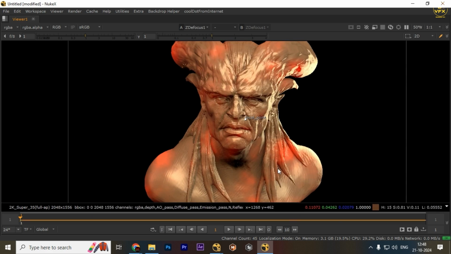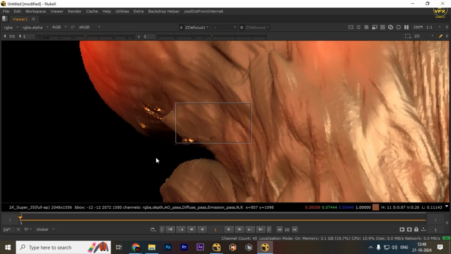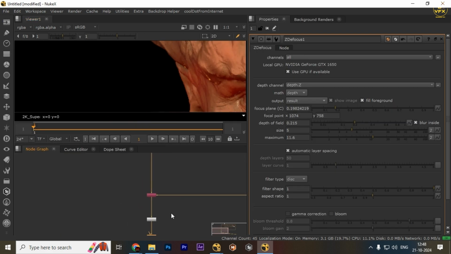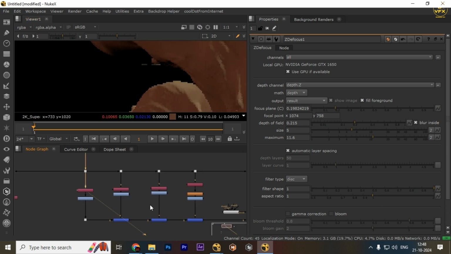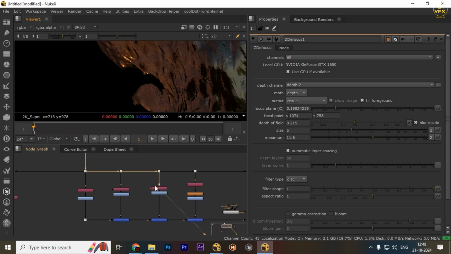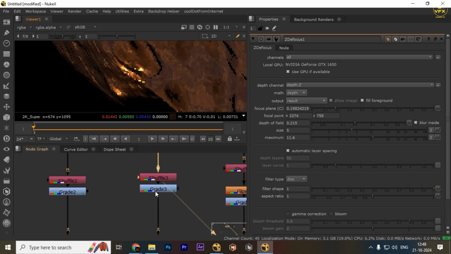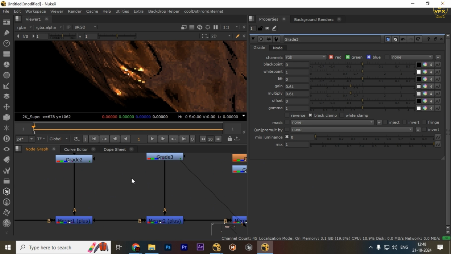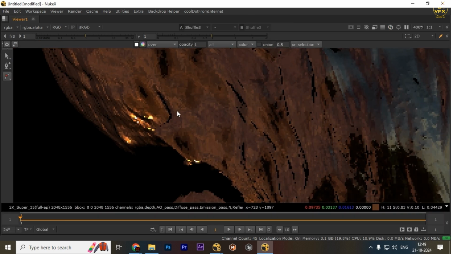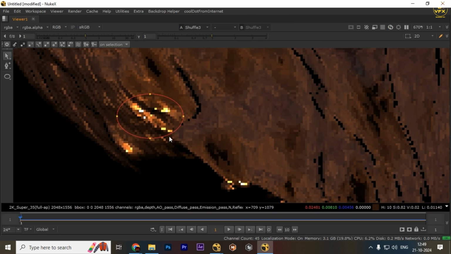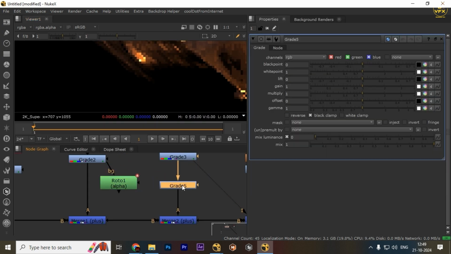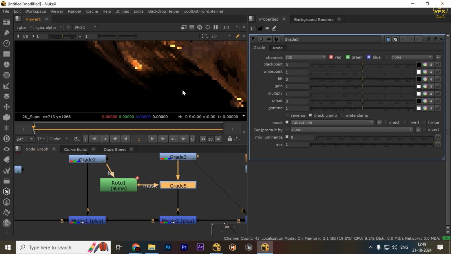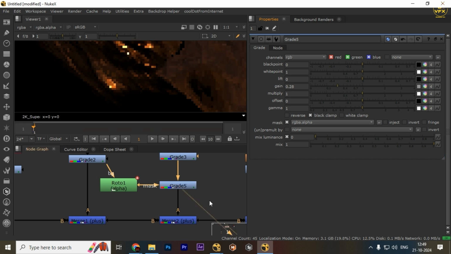Now see, right? So basically I'm getting some issue here, I think. If I check the original, okay, it's not coming from here. I think it is coming from the reflection, okay. Now see, there is some reflective area, okay. Now what can we do, guys? Just take a roto here and just subtract this, right? Just subtract this. For example, I'm showing one, okay. You guys take a grade and just minus this area, okay.